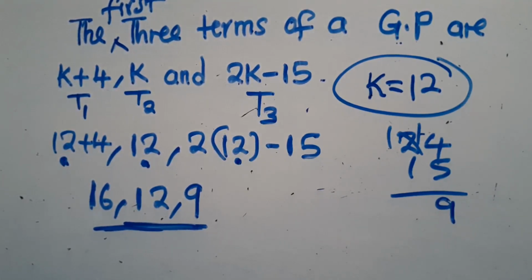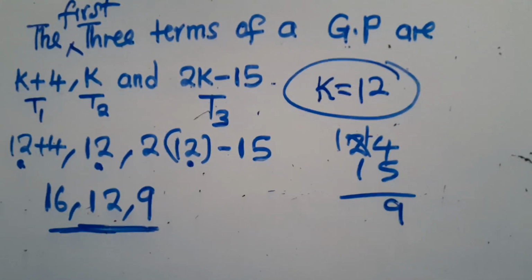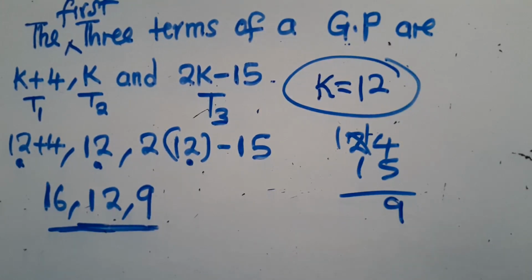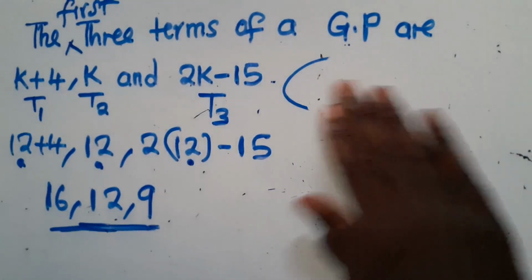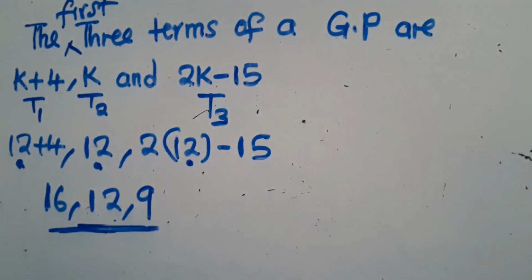So if you want to conclude, you can conclude. Therefore, the first 3 terms of this is 16, 12, and 9. This is how they are arranged. First term, second term, third term. Like this. You are done. You end here. So these are some of the things that you are supposed to do. I expected you to do this, but it so happened that some people are failing to work out this. Some people are failing to answer this.